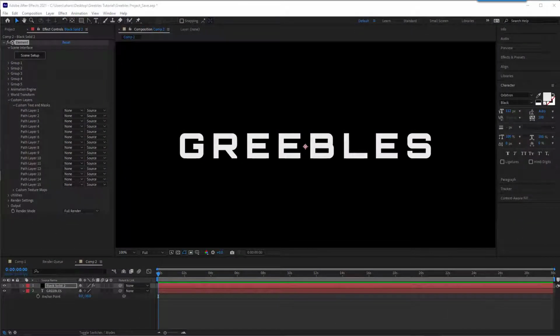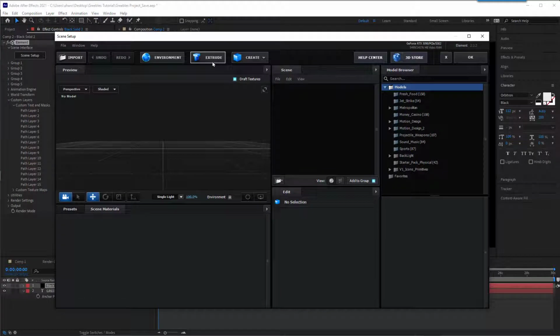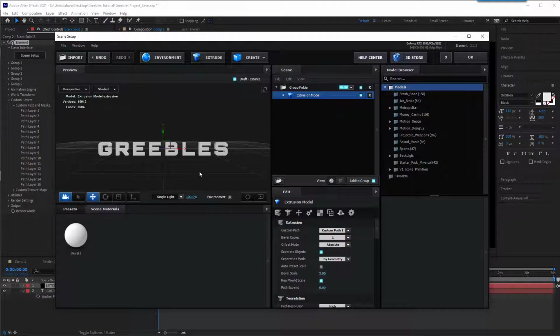Okay, before I take this any further, you may be wondering why I'm using text from Cinema 4D instead of using Element's text. It's a great question. Element does in fact have the ability to choose a text layer and use it as the base for an extrusion. And that's pretty good. If you're just trying to do text that looks like this, it's really excellent for that. But if I go into my wireframe mode, I can start to see that there is stuff that's going to keep us from getting what we want.